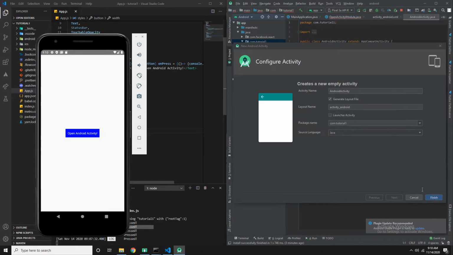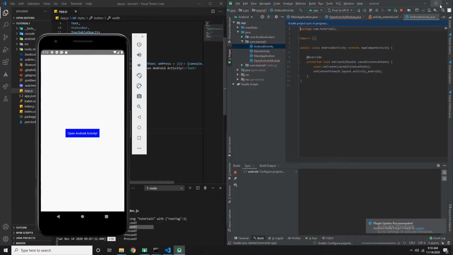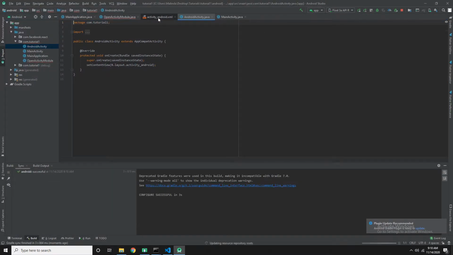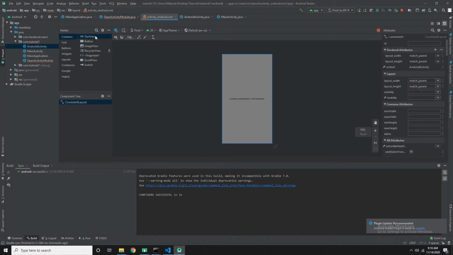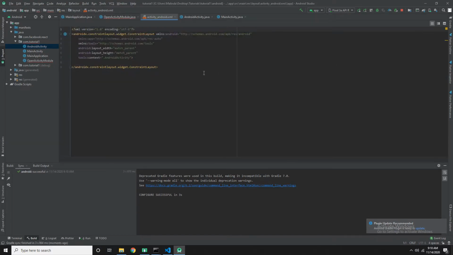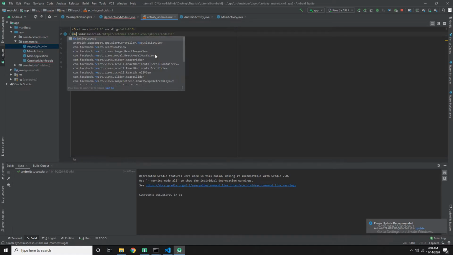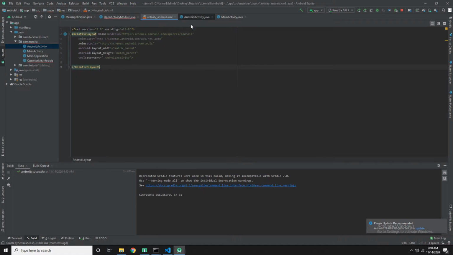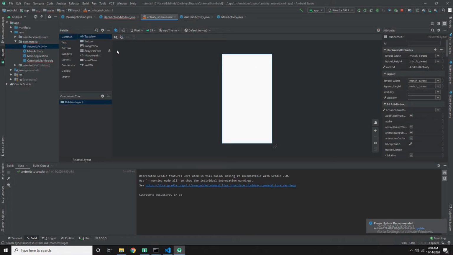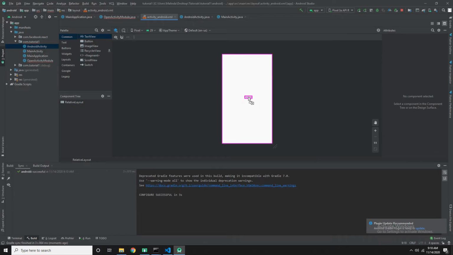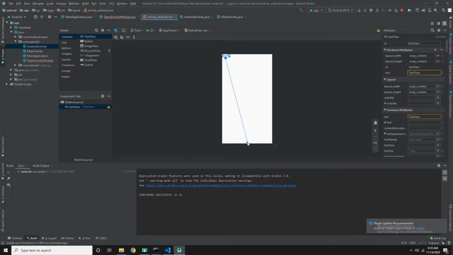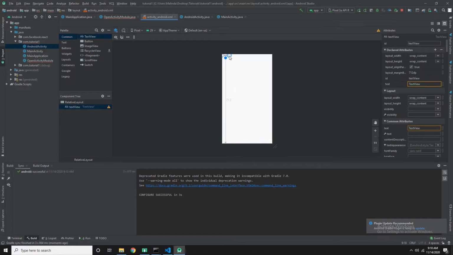So it should create us a new activity, and then let's go to the XML file first and change the constraint layout to a relative layout, and then let's go back here, and let's bring a text view over here, and yeah, let's bring it to the middle.